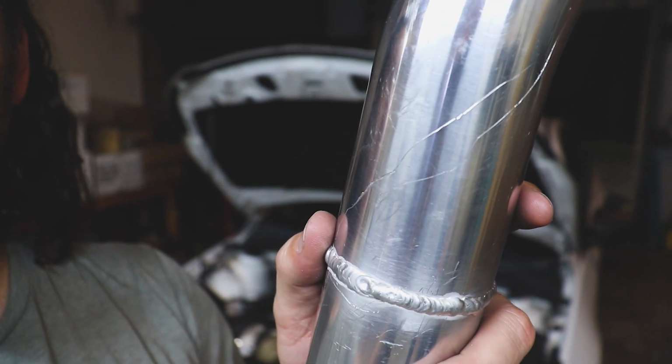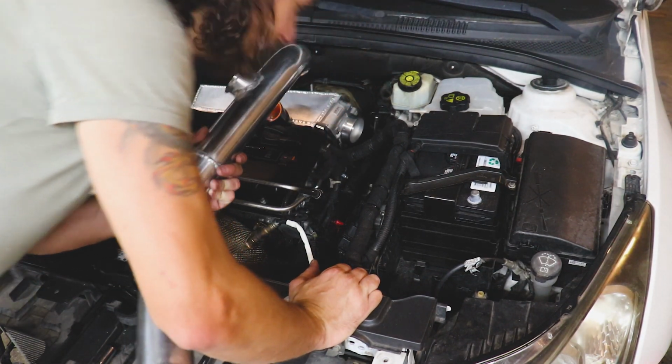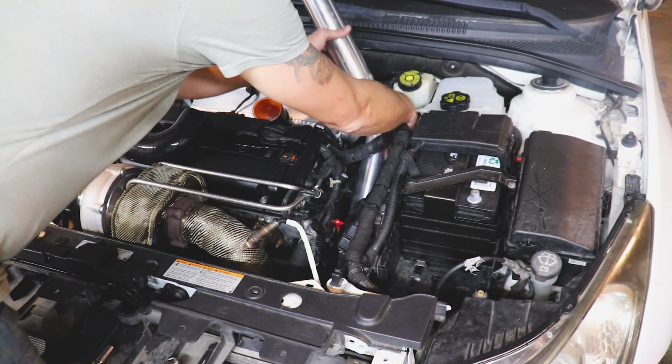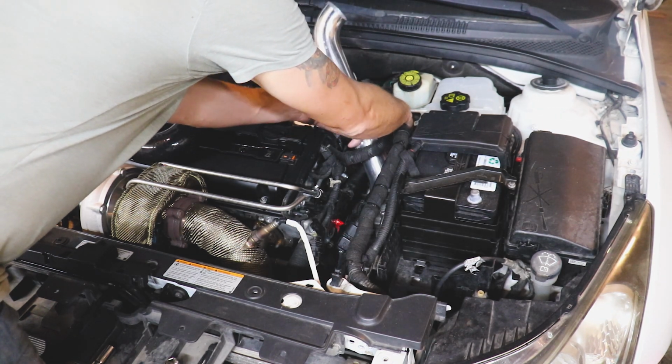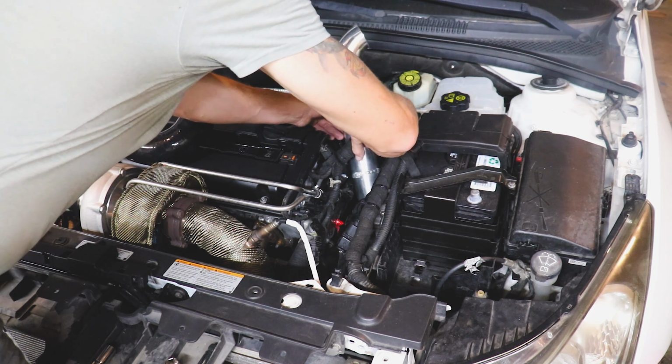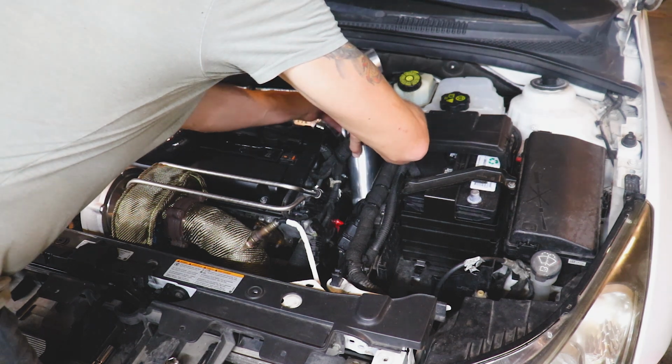Now, will it fit? Let's toss it in, see if we don't scratch this thing up any more than I have. Ugh, it's so tight in there. It's so tight, and look at that. Just look at that, ladies and gentlemen. But that's okay, because as my dad told me, it don't matter how it looks, it matters how it runs. Let's toss it in. Now for you folks to see how much of a pain in the ass it is to install this and why this thing's scratched up. Oh Lord, come on. Get in there.